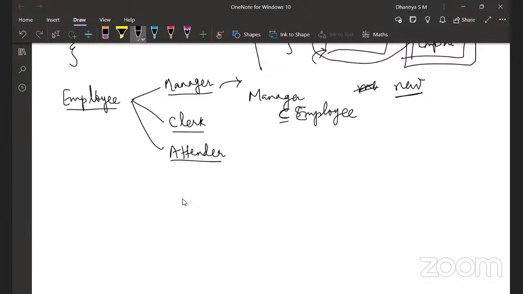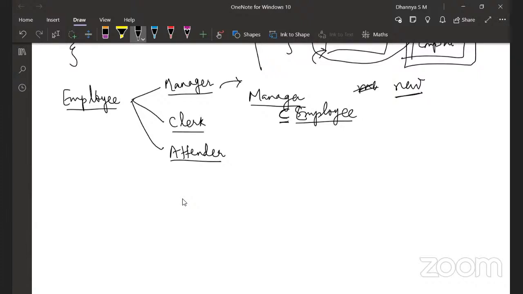Wherever you need to use the employee, you can use the manager. It's not in terms of Java that I'm talking about. In Java, subtyping as well as the concept of inheritance are both used together using what is known as the extends keyword, which we will come to. But here, manager is a subtype of an employee.